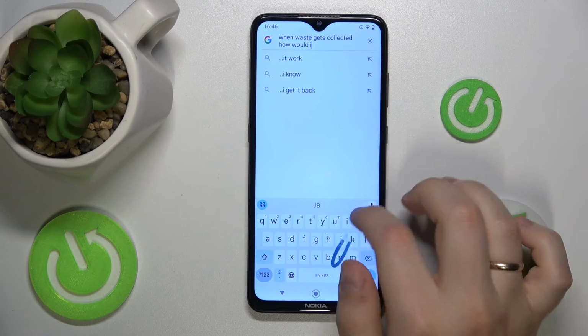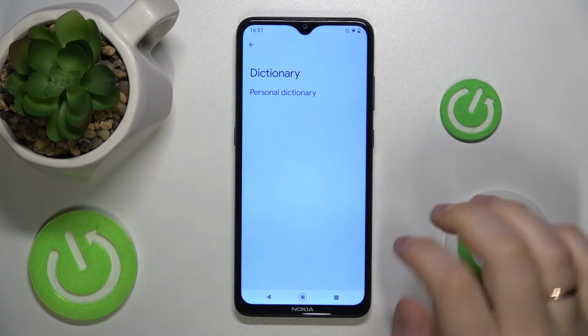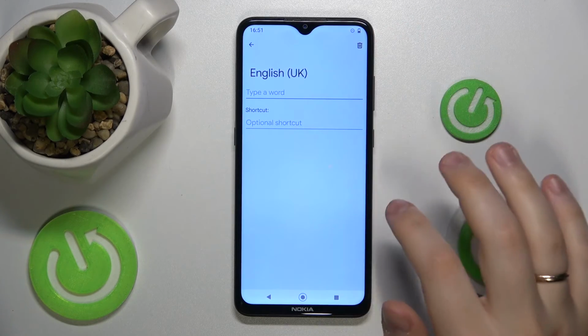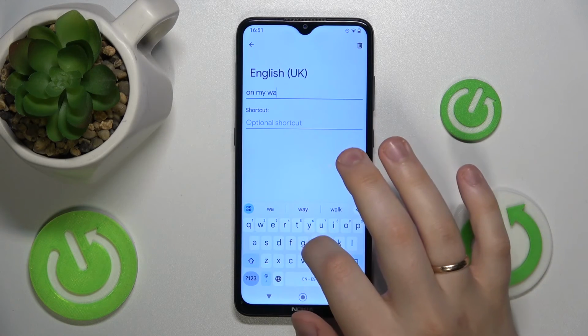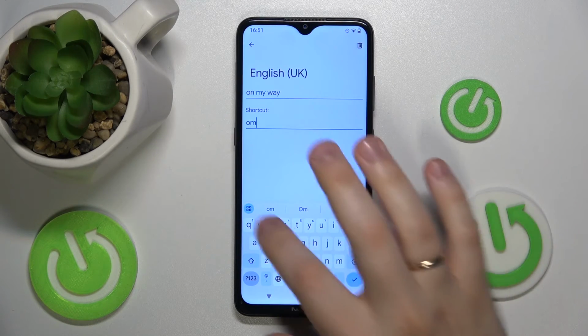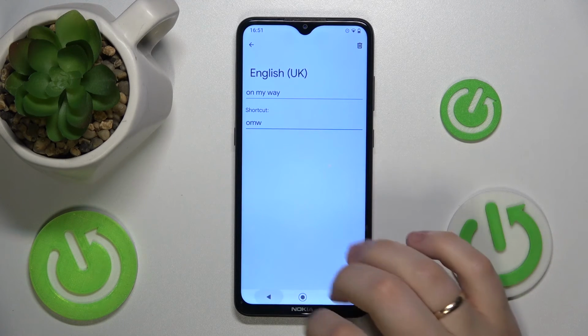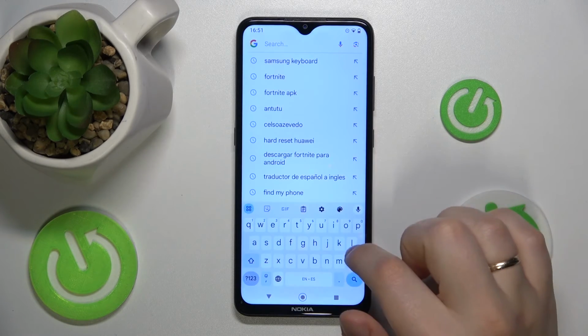Third, now let's talk about keyboard shortcuts. If you tend to type the same phrases and/or sentences often, it might be worth creating a shortcut for them. For example, set a shortcut for the "on my way" sentence as OMW and replace typing 3 words with just 3 letters. How efficient is that?